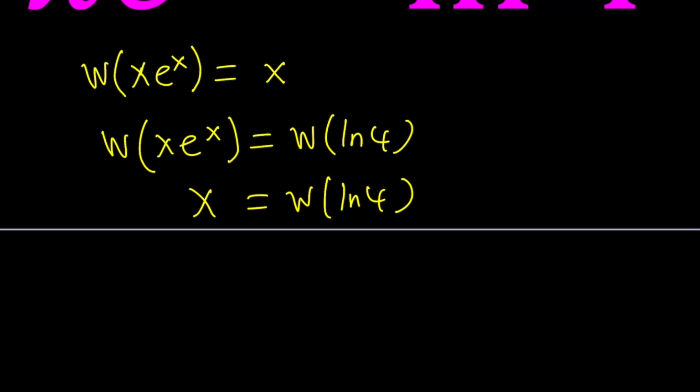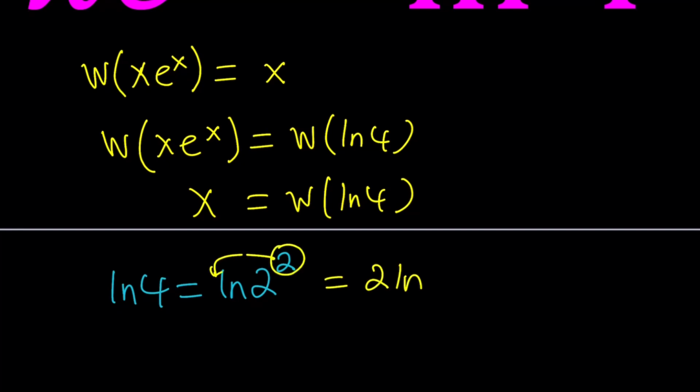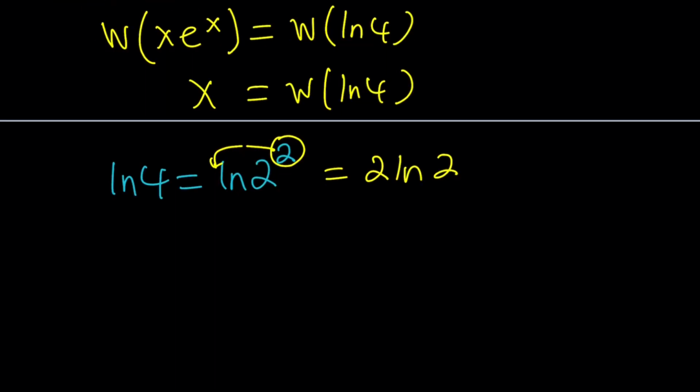Here's what we're going to do. We're going to write ln 4 as ln 2 squared. And then by using properties of logs, we can go ahead and move the exponent to the front, and this becomes 2 ln 2. This is the most critical part. Whenever you get a number times its ln, we can actually turn it into something nicer. So the question is, how do we Lambertify this? I don't know if that's a word, but even if it isn't, now it is. To be able to Lambertify this, we're going to do the following.